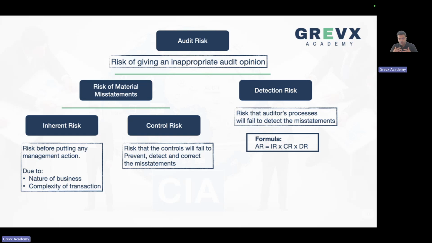So, what is the audit risk? You say that the internal controls are working fine when in fact they are deficient. They are not working fine. Inherent risk, we understand. There's complexity, complex controls, complex authority responsibility matrix, complex procedures. So, inherent risk is before you do anything. Now, control risk, that also you understand. The risk that the controls will fail, that is the control risk. And detection risk is your work as the internal auditor, because you do a lot of TOC, a lot of test of controls, right? A risk that your processes will fail to detect the misstatements, will fail to detect the problems in internal controls, right? So that is the audit risk model.